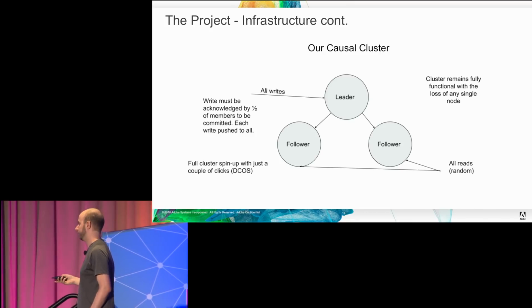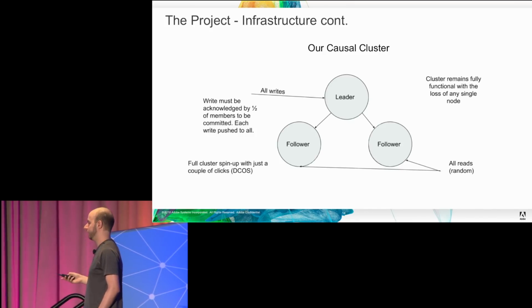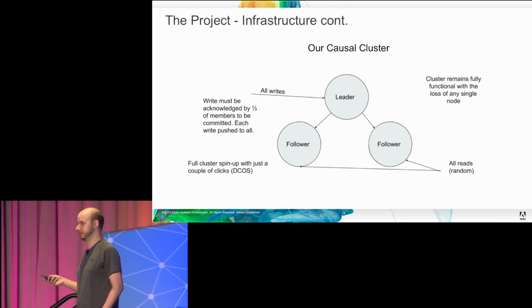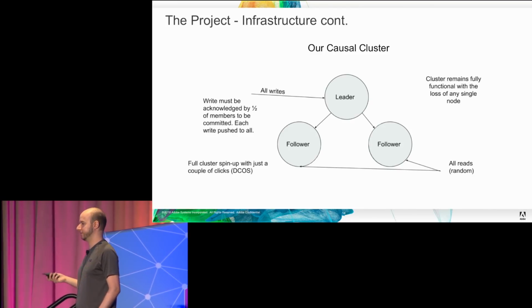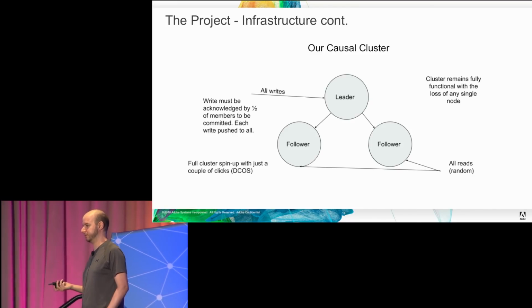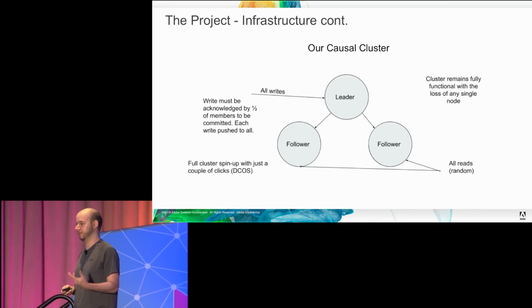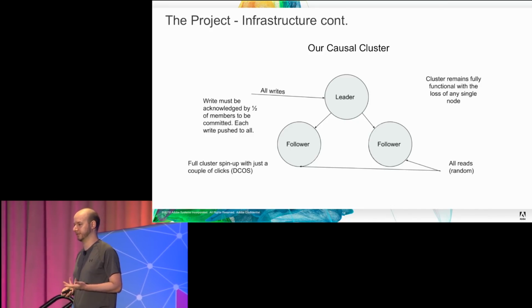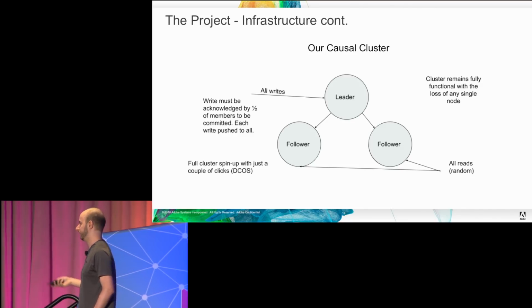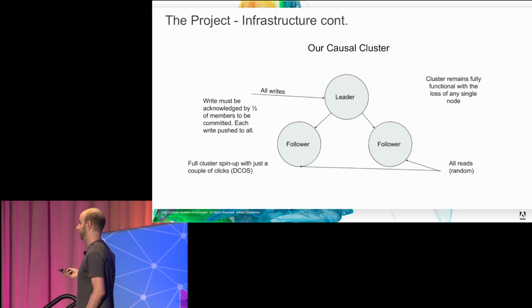Just to get a little bit into our actual cluster, and I'm going to talk about this a little bit towards the end, but we use causal clustering. This was the first time I had used causal clustering, and we'll go into how we got there, because I came from a background of using Neo4j HA all the time, so I was a little hesitant.